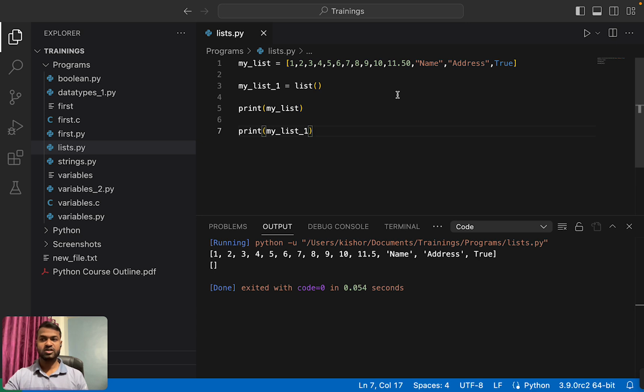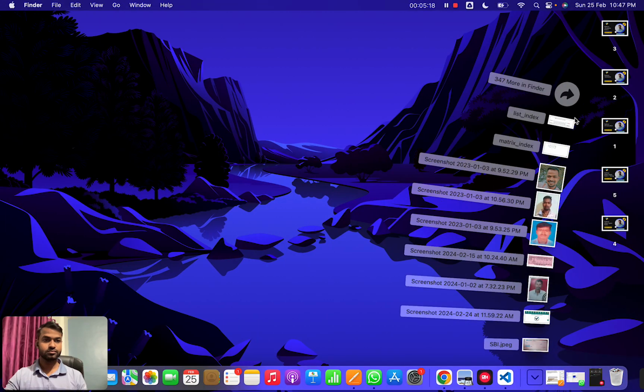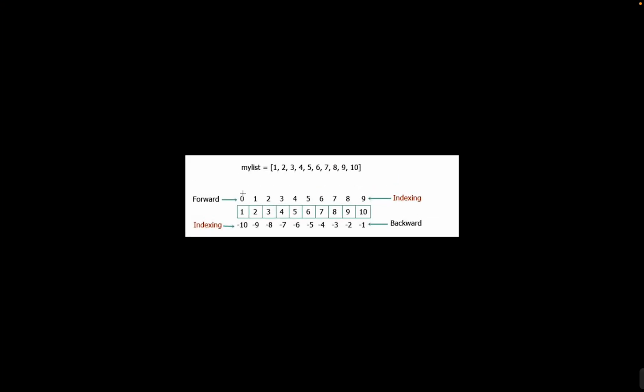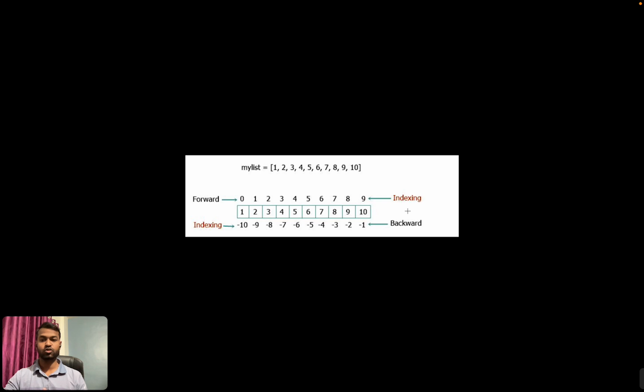Second thing is that the list elements can be directly accessed by using the variable name. Or if you want to access any particular value from this list or array, then we need to use an index. Let's understand how these values are stored at a particular index. Initially I have stored 10 elements into the list. Those elements are stored in this way. The first element 1 is stored at index 0. The next element 2 is stored at index 1. In this way, all the elements are stored from index 0 to 9.